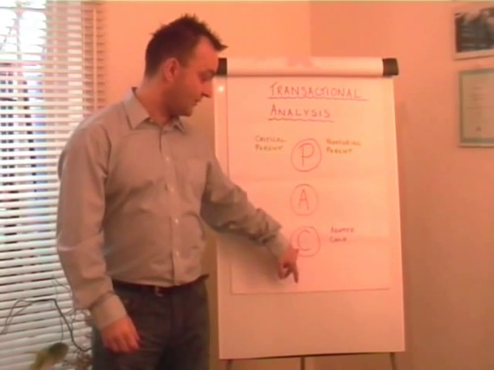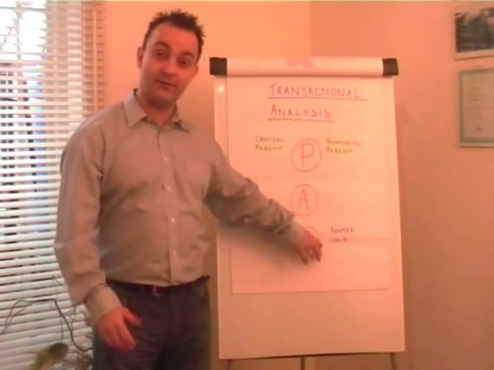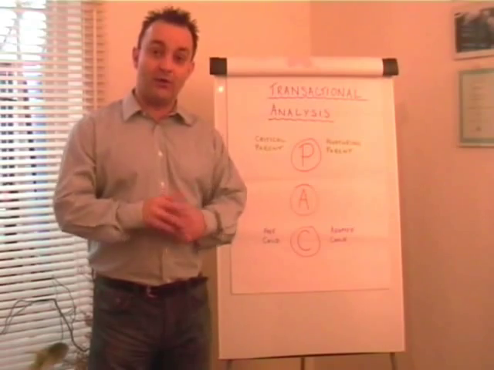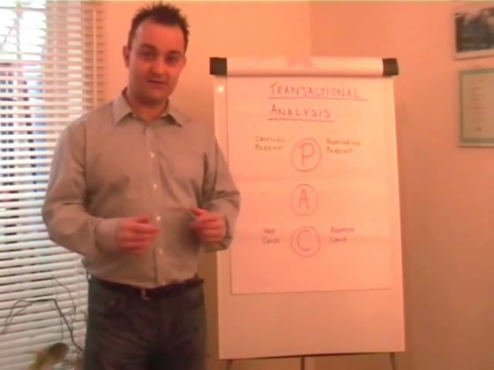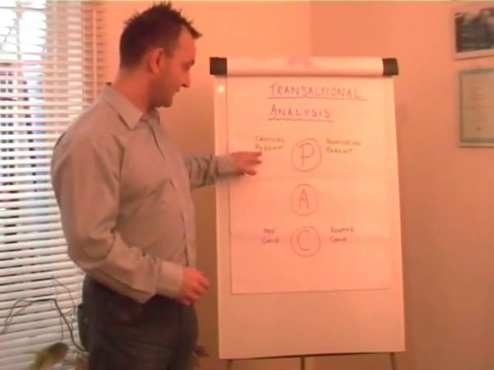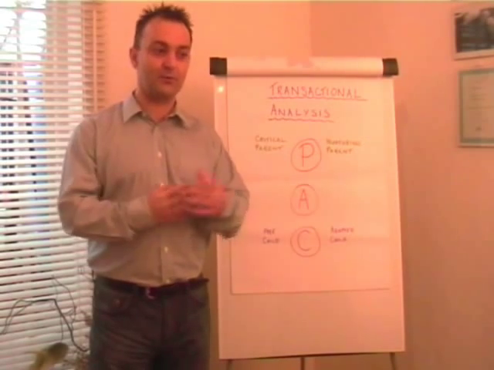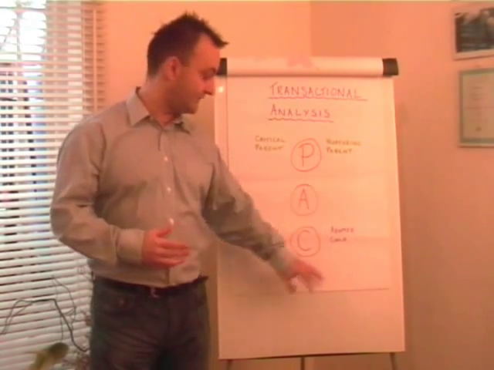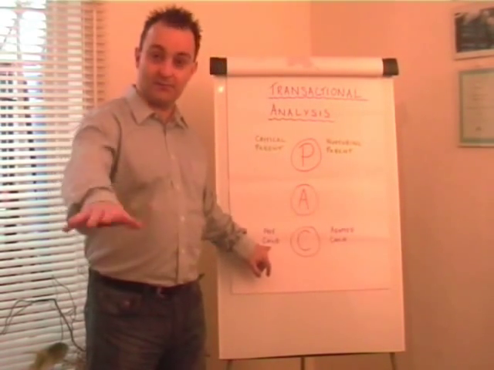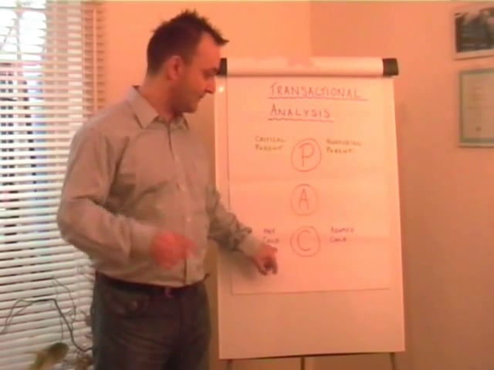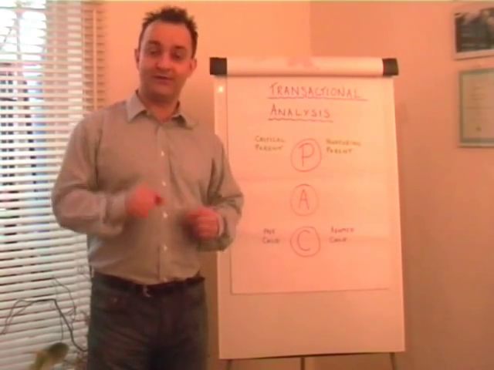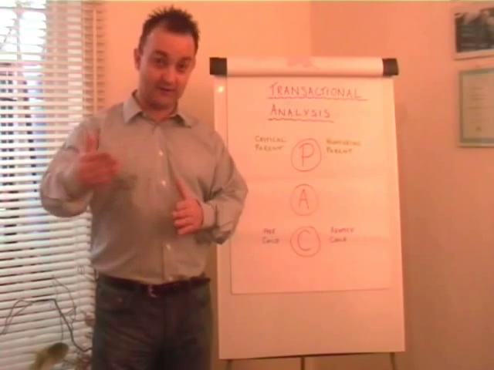The other side to the child part of personality is the adapted child. It's the part of the child that learns the rules and regulations and gets along with stuff. So when the critical parent says, don't put your hand near the cooker, you'll get burnt, the free child lets you put the hand in, it wouldn't believe it, and would just get burnt. But the adapted child understands those rules and regulations and gets on with stuff.